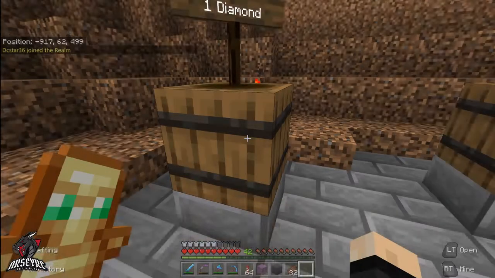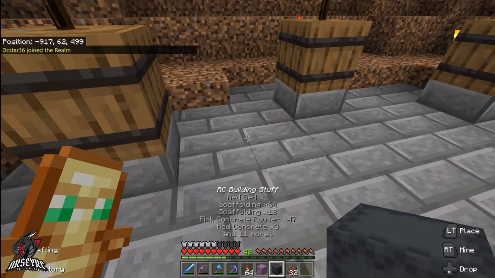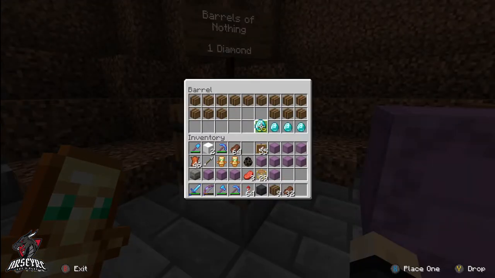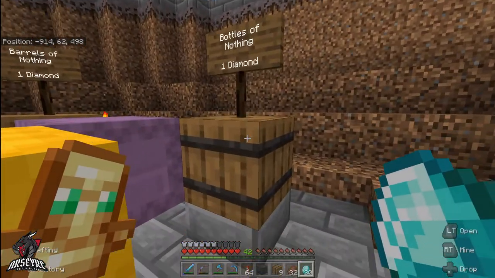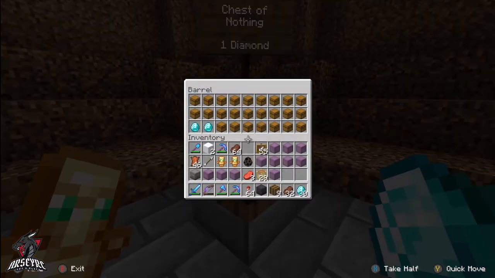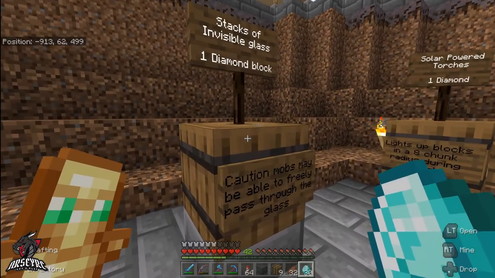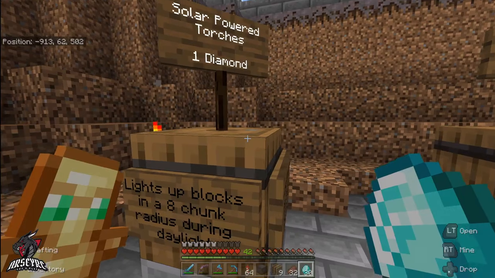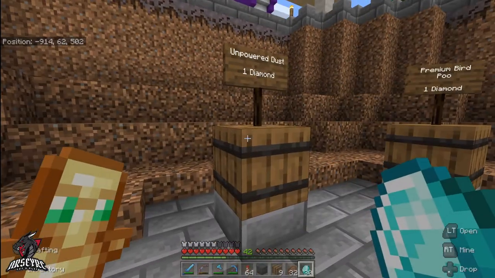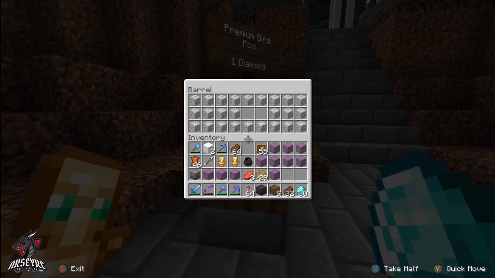A diamond, a barrel. Oh boy. All right, we're going to buy some barrels. Why? Don't ask. There we go. Nice. So we got a whole bunch of barrels of nothing. Bottles of... I'm not paying a diamond for a bottle. A chest. I'm not paying for a chest. Invisible glass. Yeah, not going to happen. Solar-powered torches. No. Unpowered or dust. No. And premium bird poo. Ugh.